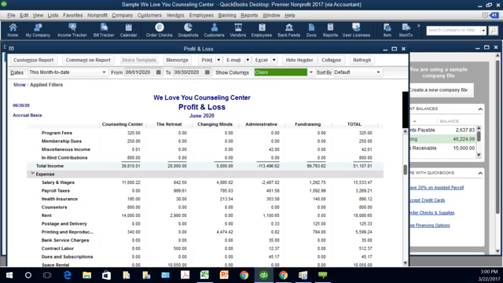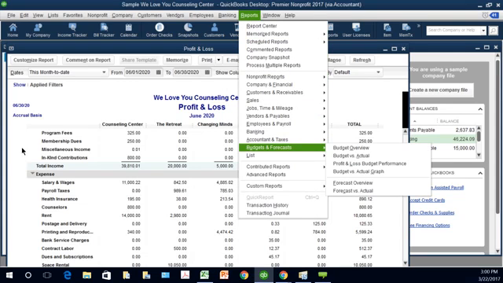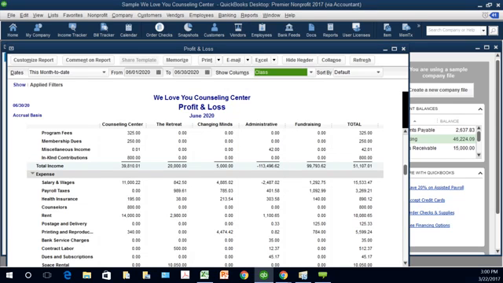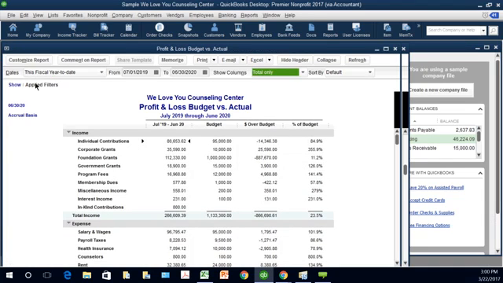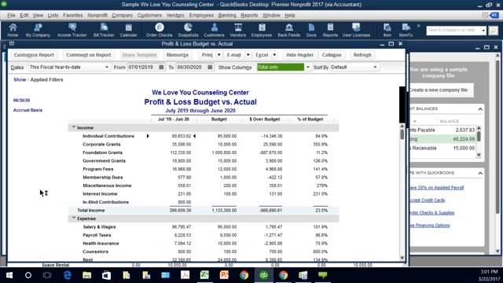All right? So the only other thing that I'll say about this, and then we'll stop and take some questions, is some people get a little bit weirded out about booking in-kind during the year because when they report to the board, it kind of messes up your budget to actual reports. So I kind of wanted to show you that. Let me pop up this report here and make it total only. So here's a P&L compared to budget that you would send to your board of directors. And you'll notice that in-kind contributions, the actual is $800. People don't usually budget for their in-kind, so this is at 0, which doesn't really upset a board member.